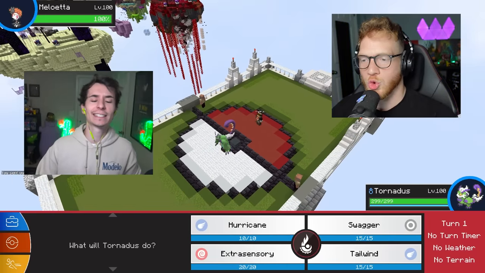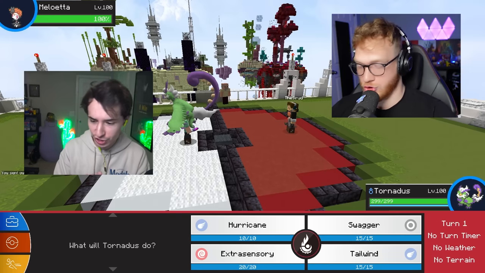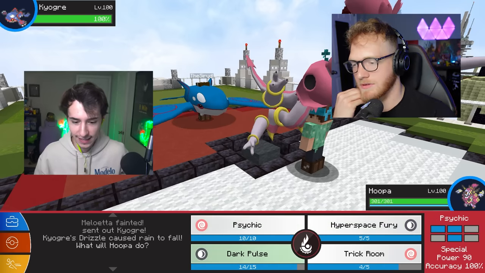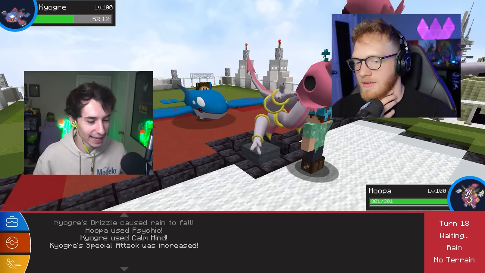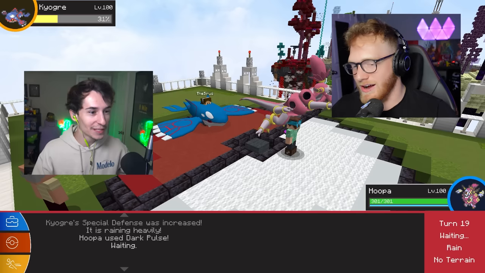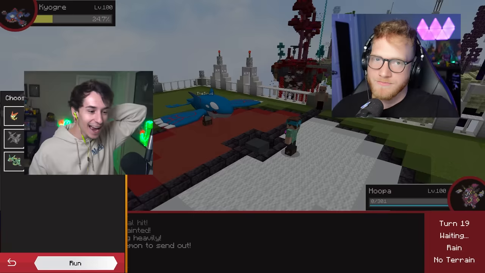And Mr. Cyru, it is time for the legendary Pokemon battle. Good luck, sir. Good luck, my brother. All right, here we go. We're against a Kyogre. Go for Psychic. Wait, oh no. How slow is Hoopa? No way. Kyogre's weirdly fast. Please flinch! Flinch! No! Origin Pulse takes me down.